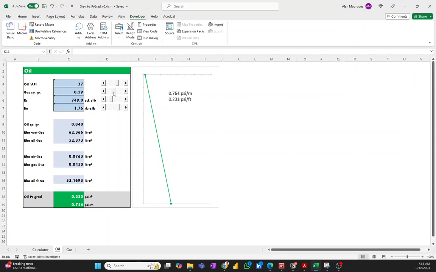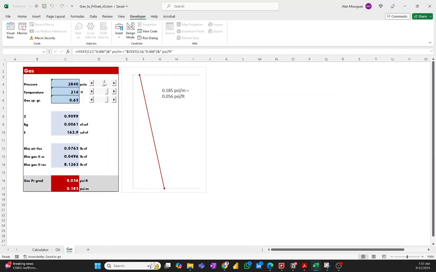So this is a great way for you to test your intuition and see visually on this little schematic the impact that these parameters have on that resulting pressure gradient. And we have one for the oil calculator and another one for the gas calculator. So for example, here you see the impact that the pressure level itself has on the resulting pressure gradient at depth on account of the high dependency of the gas properties with that pressure level.